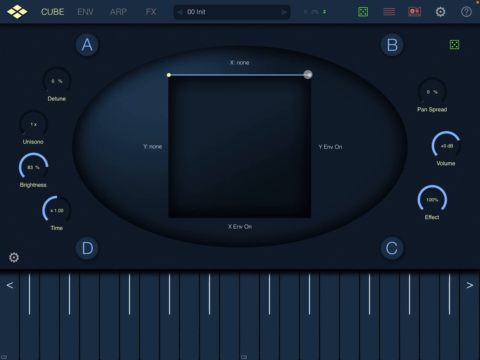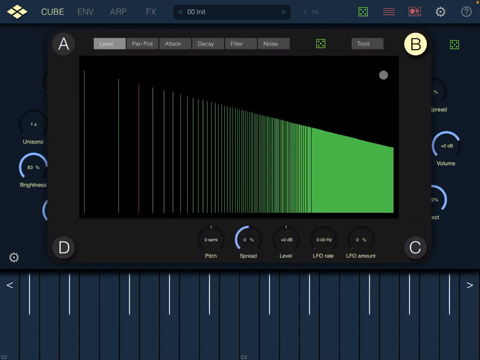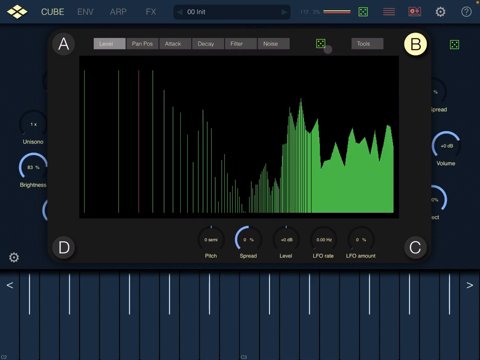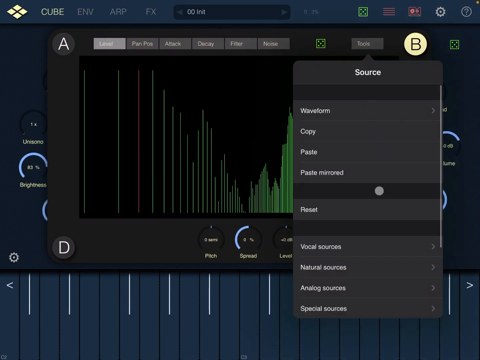You can see here the dot, as I explained a moment ago, which shows you how you move through the envelope. Let me click on sound source B and click the randomize button here. You can hear that it's randomizing the partials and their levels in decibels. As I mentioned a moment ago, you can load different waveforms for your source.